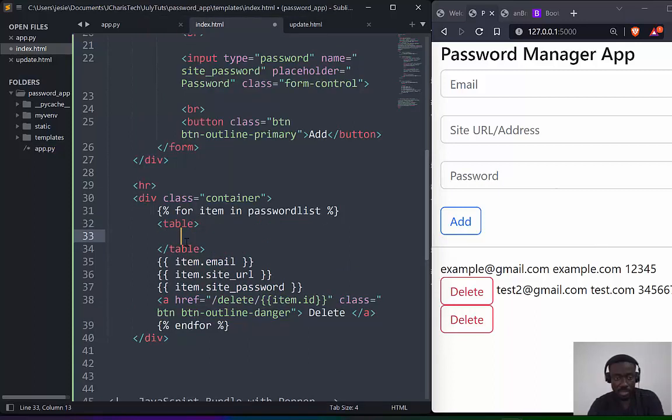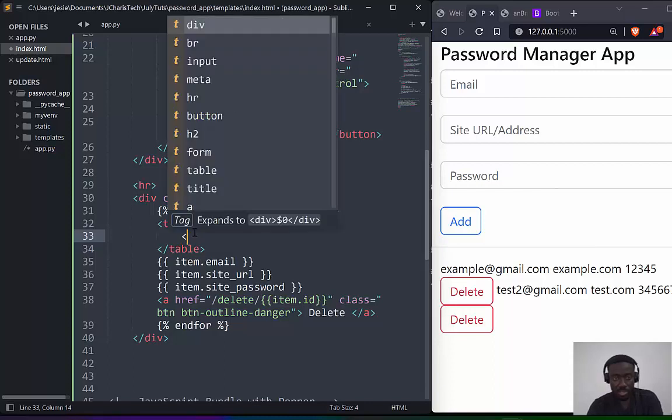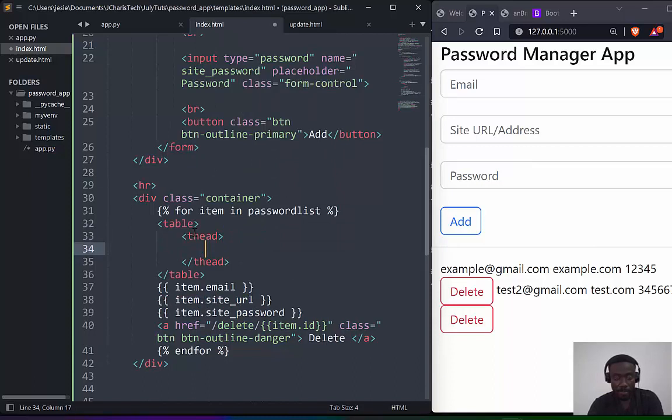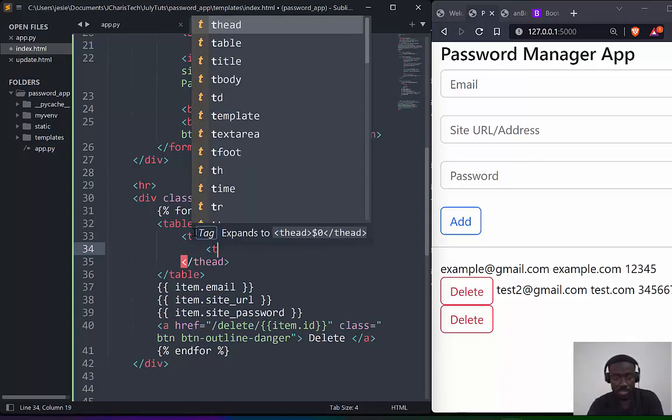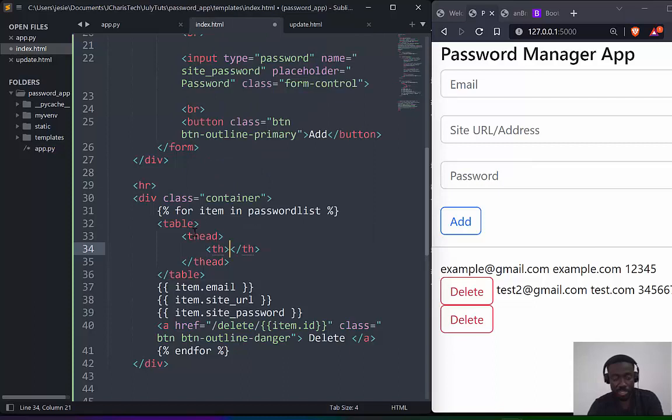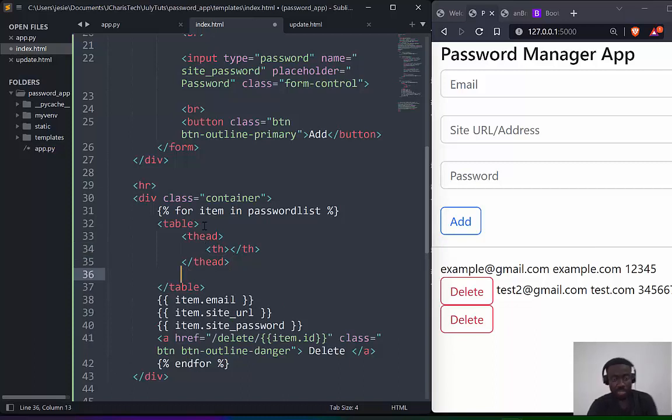Every table has a head, so thead, and then inside this thead we can put in these details there, right? That is going to be something for later, but let's make it like this. We'll work on that one later to save us time.